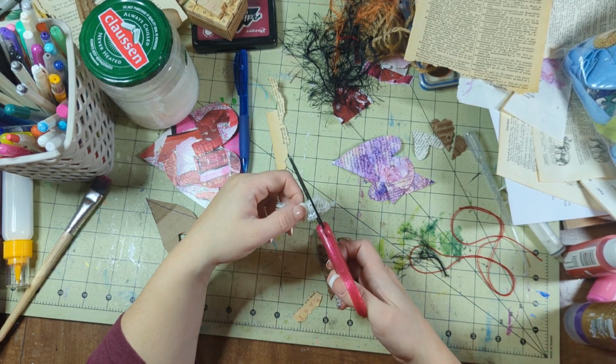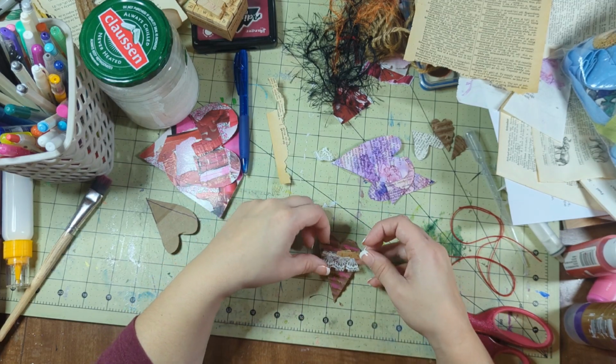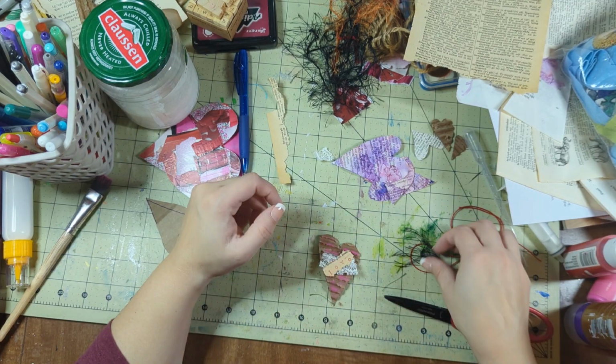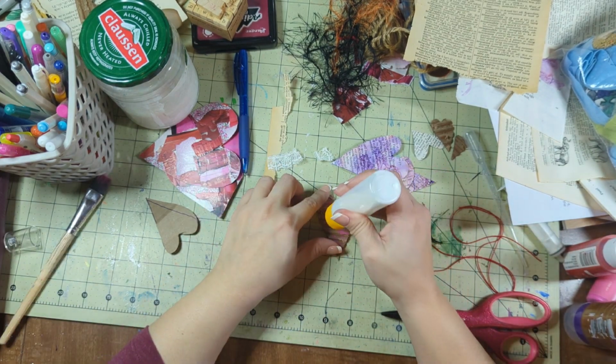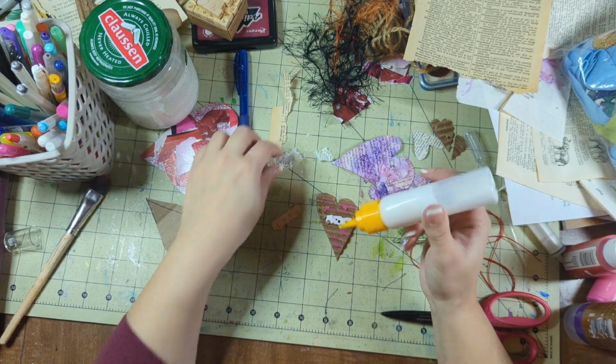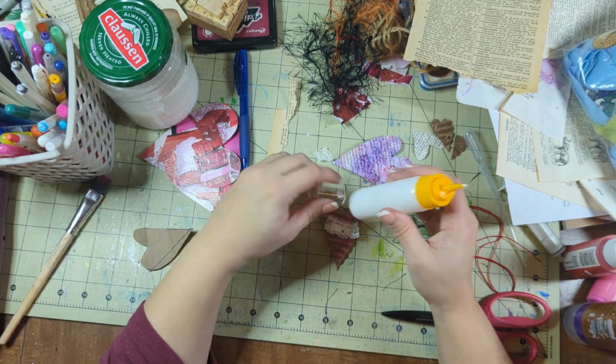So I like to add lace or fiber or fabric or something. I like that look. I like the look of the texture. It's candy to my eyes and my hands. So I really like to make sure I use a lot of texture stuff. Regular Elmer's glue in that bottle, nothing fancy.